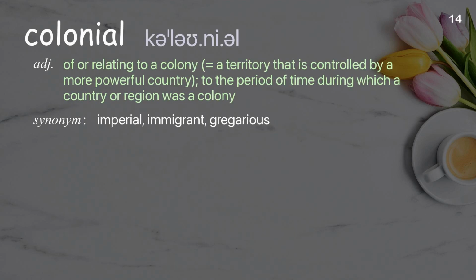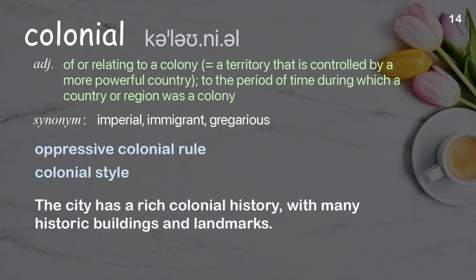Colonial. Of or relating to a colony, equals a territory that is controlled by a more powerful country, or to the period of time during which a country or region was a colony. Examples: Oppressive colonial rule. Colonial style. The city has a rich colonial history, with many historic buildings and landmarks.